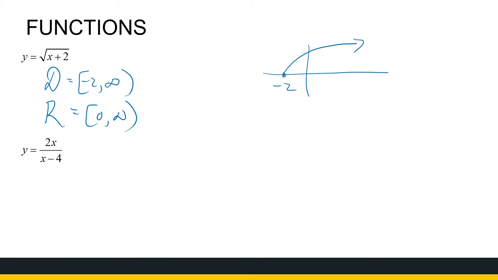But now if I didn't have the sketch and I want to calculate algebraically, I can look at this function. It's a square root of x plus 2. So I know algebraically, x plus 2 must be greater than or equal to 0. Because whatever is under the root can only be positive or 0. So that means x must be greater than or equal to minus 2. Just take note, the domain and the range are sets. It's a set of input numbers and a set of output numbers. So you can't just write x greater than or equal to minus 2. That is not a set. If you want to write it as a set, it's a set of all real numbers x where, given x is greater than or equal to minus 2. So it's a technicality, but just take note of the difference.